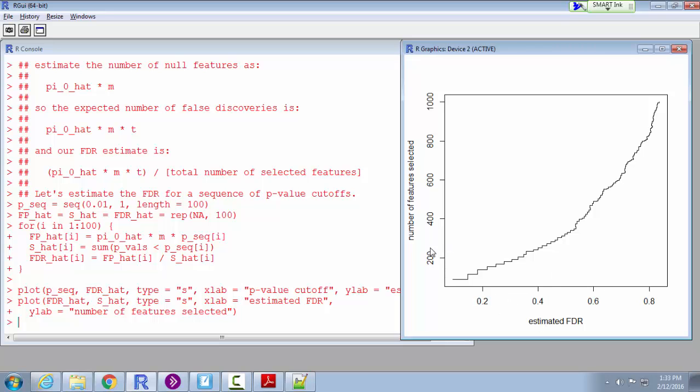So error rate, how many features do I get? This one does not look like the one in the paper. The one in the paper had a nice peak spike, which made it kind of easy to say, okay, that's how much error I'm willing to accept. This one's much more gradual, and it's not as happy of a picture. But this is, again, what I would look at to decide what error rate I am willing to accept. I'll talk more about that on Monday. Questions?